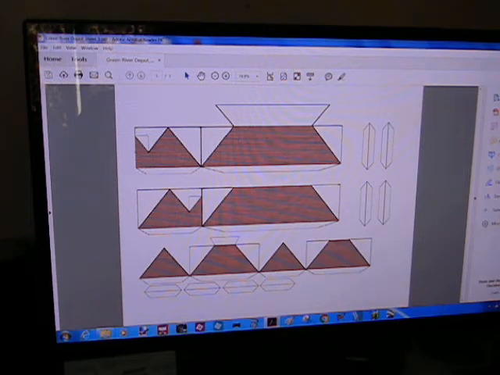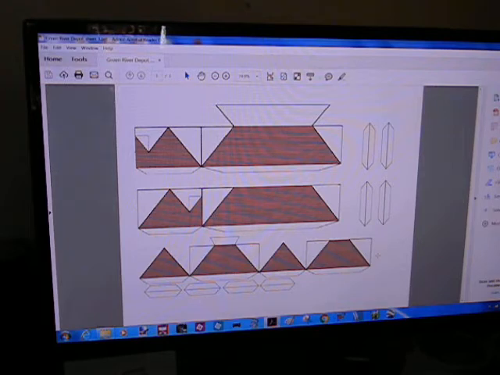These are the main roof pieces. And you can see here how it's angled. And then down underneath it are the end pieces. And they also have to be angled so that everything comes together in the shape of a trapezoid, more or less.